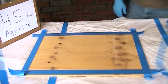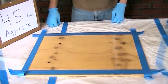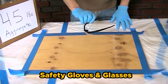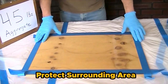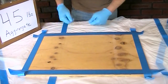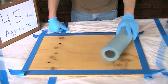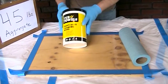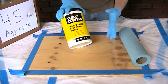A note about safety and cleanliness: we highly suggest that you wear safety gloves and safety glasses. Taking a drop cloth and putting it around the work area is also helpful to catch any drips. You can also place a drop cloth to the side where you put tools that may have binder on them, so no one steps in it. It's also helpful to have paper towels and solvent wipe towels — available at a local hardware store, not very expensive, and good for cleaning up tools or wiping drips from surfaces. If you remove the binder right away, it's very easy — just wipe it with the towel.